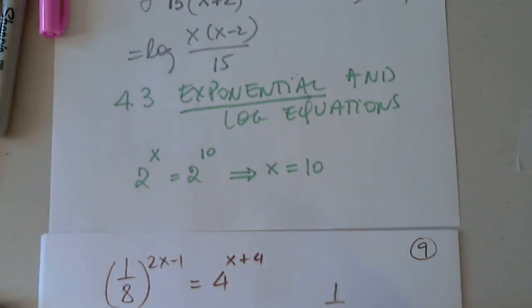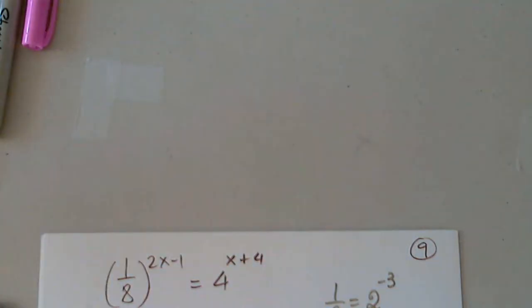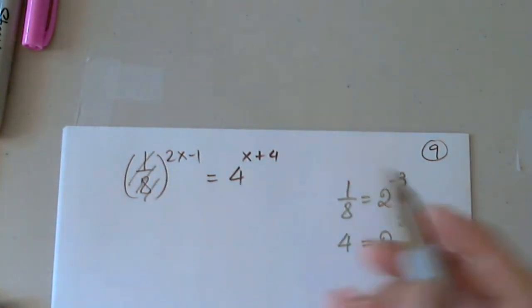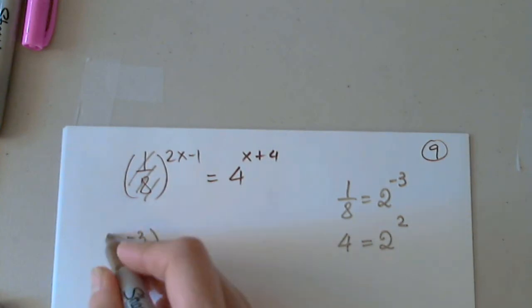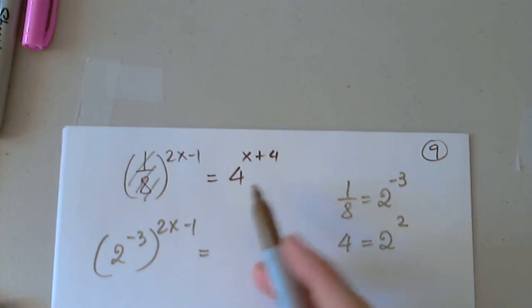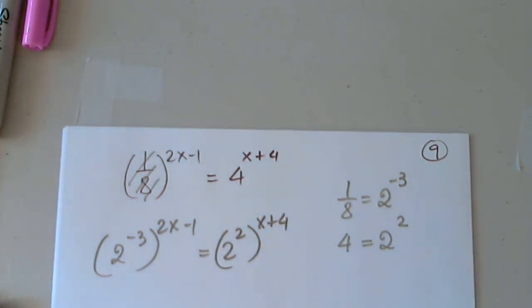If I remember that 1/8 is basically 2 to the -3, and I remember that 4 is basically 2 squared, then I make my life so much easier. There is another way, of course, but I make my life easier. If I change this into 2 to the -3, copying everything else to the t, replace 4 by 2 squared, copying everything else as is.